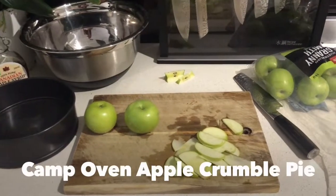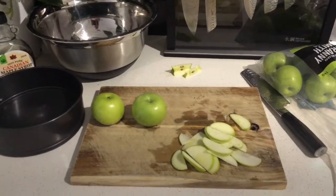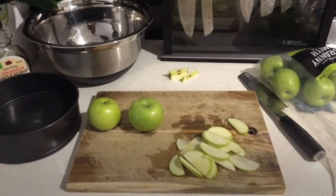So we have decided that because we've got the pizza oven on, we should throw something in there after we've cooked the pizzas while it's still nice and hot. So we've decided to make an apple pie.